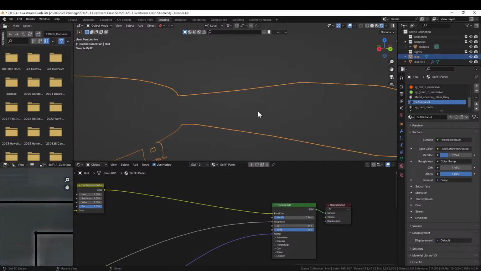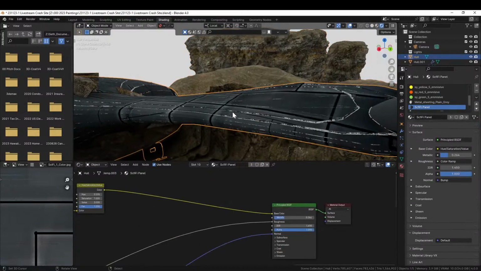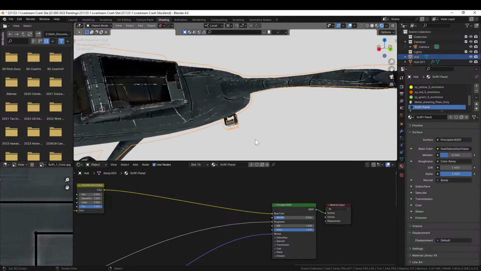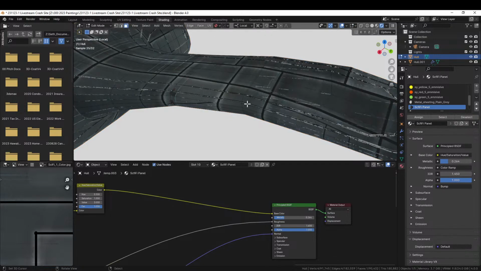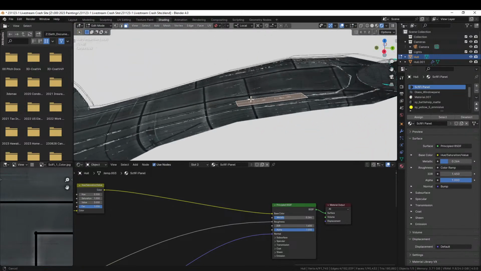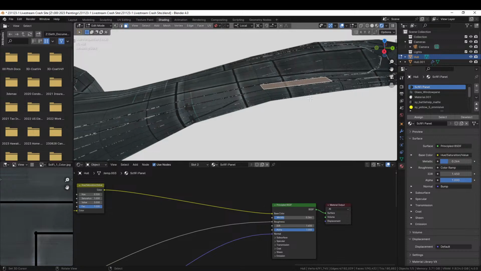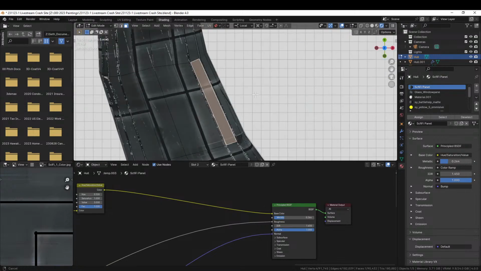Let's just solo it rather. I want to see about editing. See, these panels don't line up perfectly, which I knew they didn't, but that's still annoying. Let's see.